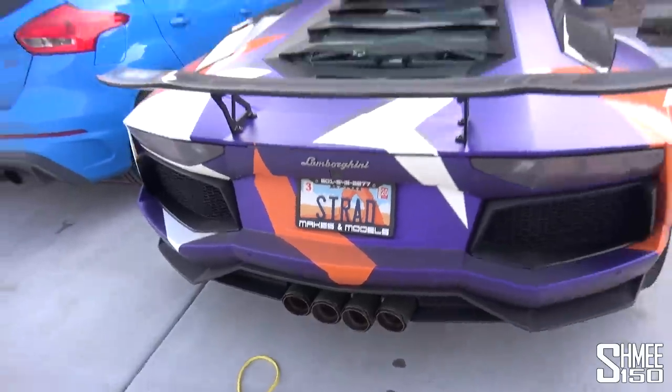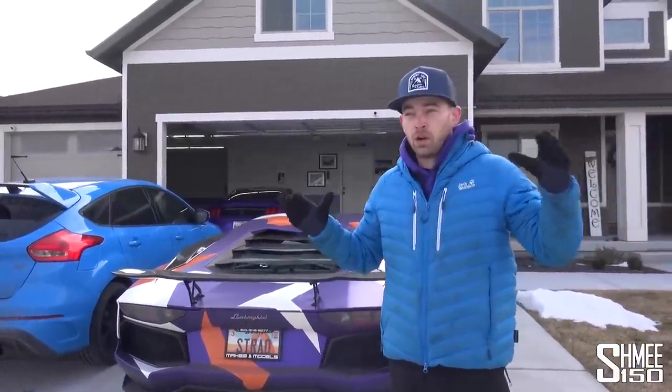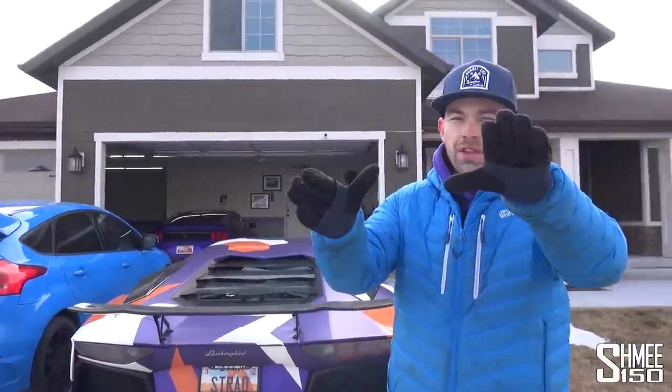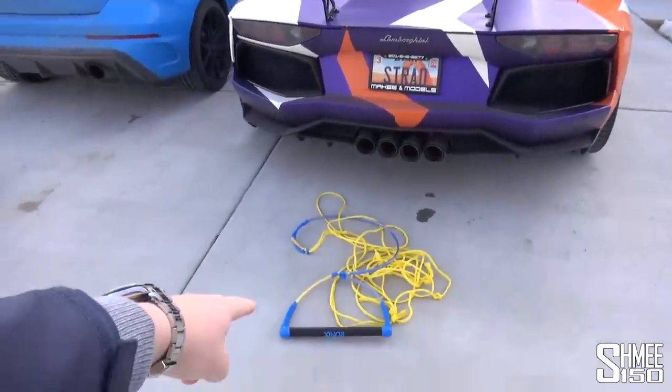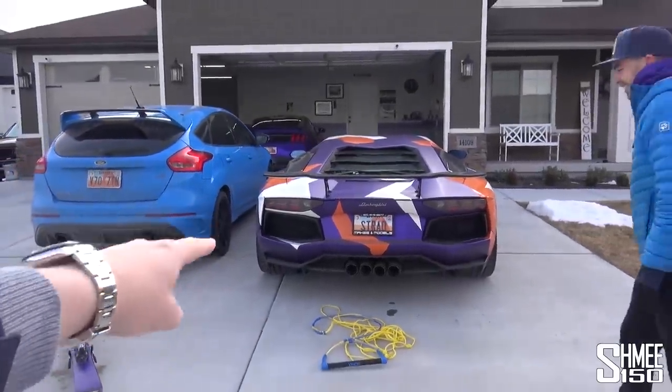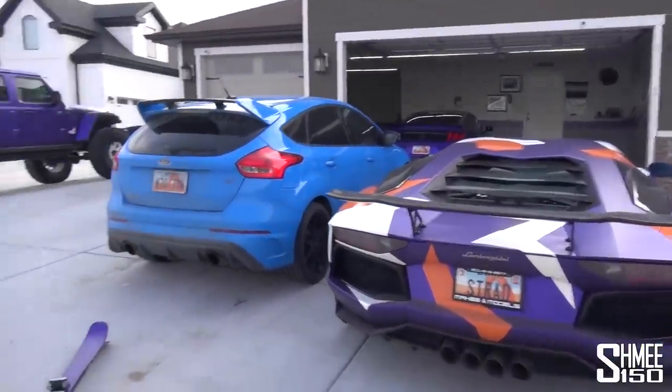The car of choice, which I know is stupidly loud, would you have it? It's an FI exhaust. Oh, goodness me. It spits bigger flames than any other Aventador, because like the 2012s, I don't know, for whatever reason. And it's just on demand, every single time. Boom, boom, boom. So I'm gonna be holding that. Yes. A distance behind this, making fireballs on snow in front of me. Yes, exactly. Normal stuff. It's a standard day in Utah.